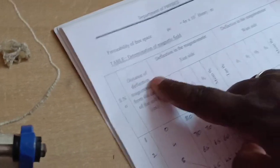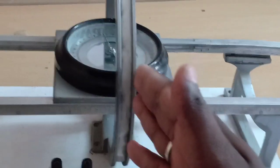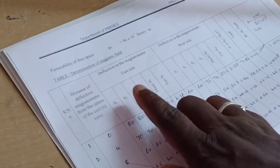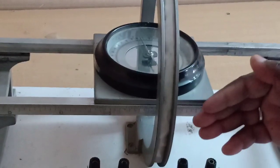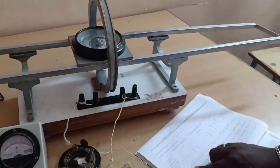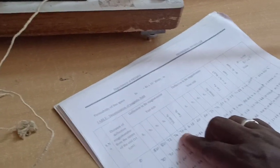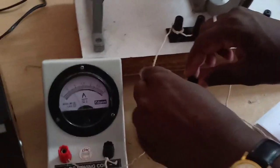The distance of the deflection magnetometer from the center of the coil: here x is equal to 0, so I kept x equal to 0. The deflections in the magnetometer on the east side and the west side are observed. In the tabular column, theta 1 and theta 2 are recorded — theta 1 is toward you and theta 2 is away from you. You have to observe the theta 1 value and write it down, and similarly for theta 2, which is on the back side. This theta 1 and theta 2 observation is now done.